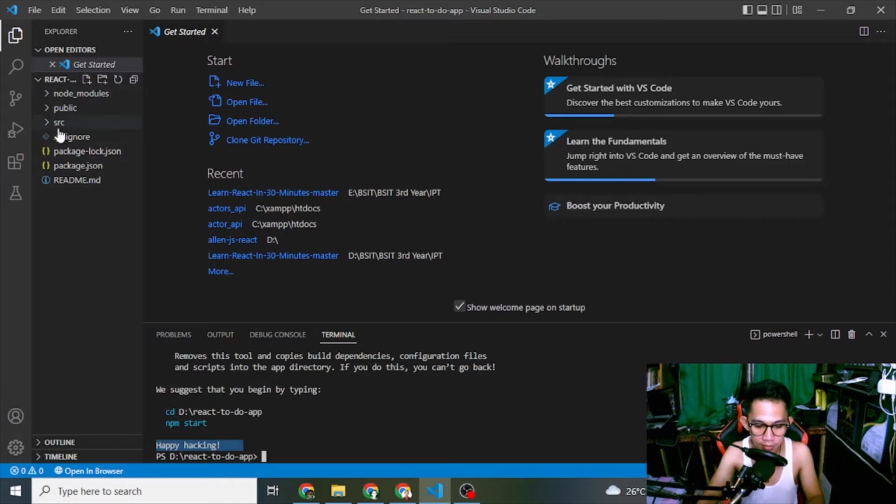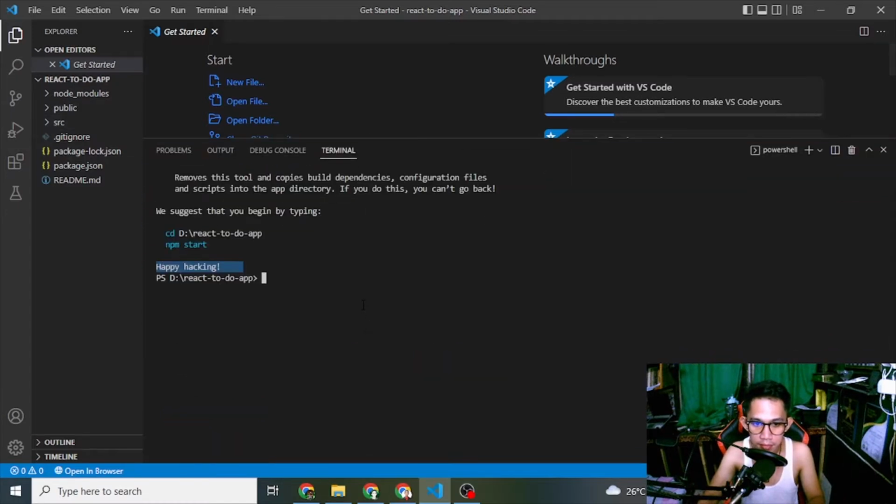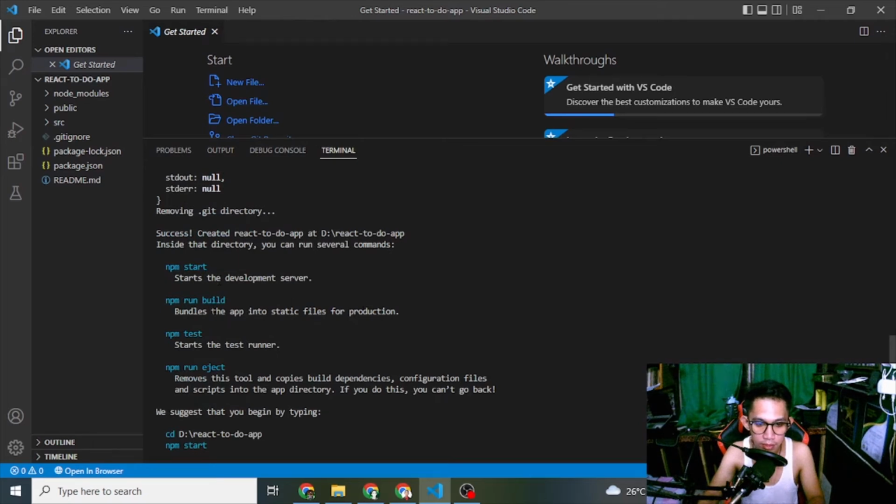And if we scroll up in our terminal, you'll see that we have a bunch of commands we can use inside of our application.